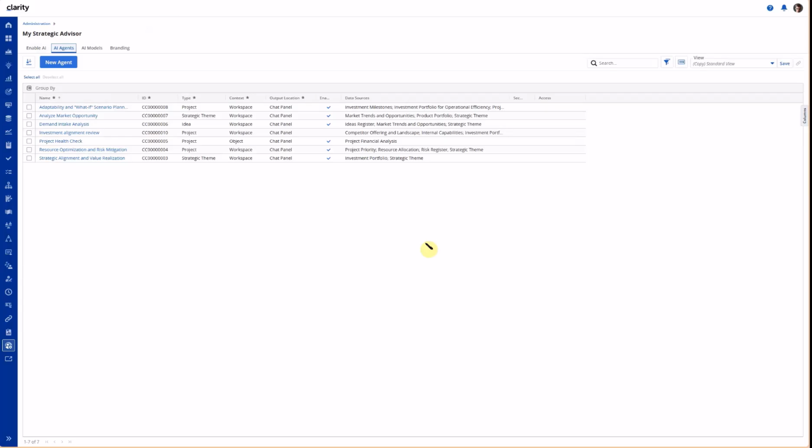The first thing you will observe is that this layout is using the common grid. So you have all the functionalities of saved views, column picker, search, and the ability to export to CSV. Next, you will see that this layout has some of the same columns as Enable AI, which is the name. So you can give your agent a name. The ID will be in exactly the same format, which is CC followed by a number.